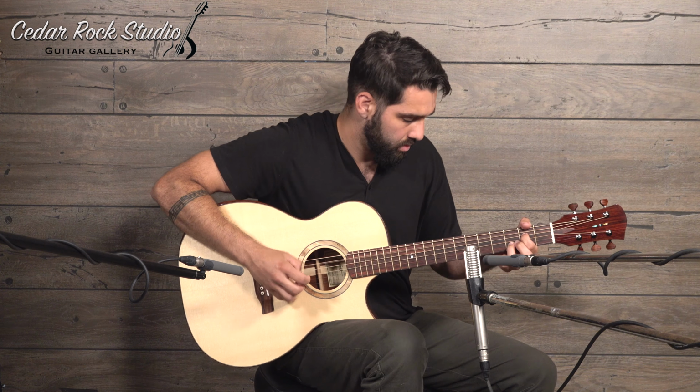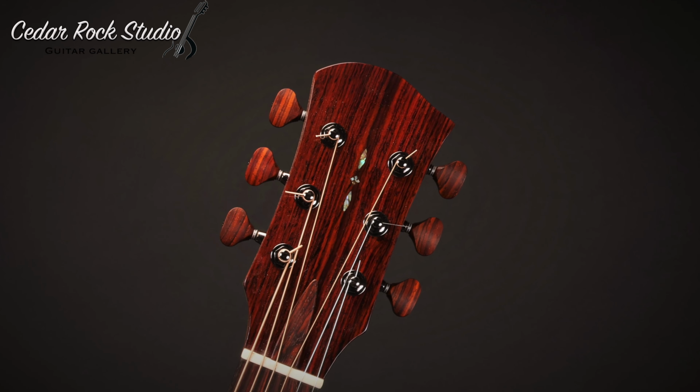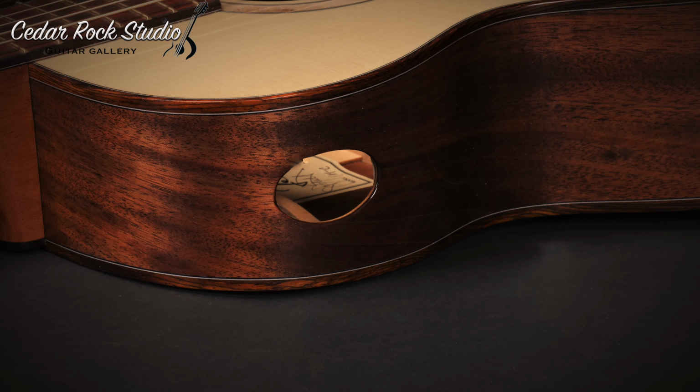There are all kinds of really interesting woods on this one too. Really lovely cocobolo for the binding, the micro bevel, the fingerboard, head cap and the Goto tuners. Cocobolo is definitely a very beautiful accent to the dark sinker mahogany on this guitar. Really gives it a nice vibe. And it's got a really nice neck that I like. It's semi-full without being chunky. Feels really good, very playable. And it has a sound port, which is Jeff's first sound port, from what I gather.